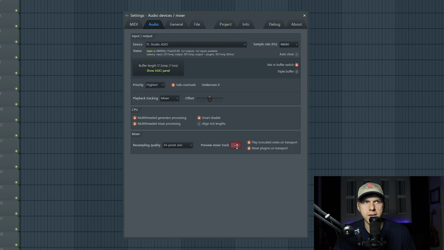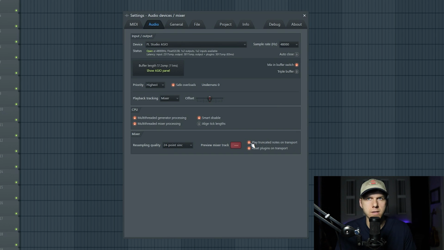This preview mixer track, if you select this, you can send the sound of your metronome to a mixer track, so that way you have the ability to turn down the metronome when you're recording, and you can select whichever mixer track that is that you want to operate on. Anytime you're previewing a sound over here in the browser and clicking on certain sounds to see which one you like, they'll also be previewed through whichever mixer channel you have selected right here. I usually don't mind the loudness of the metronome or the loudness of the previews, so I don't have any mixer tracks selected.